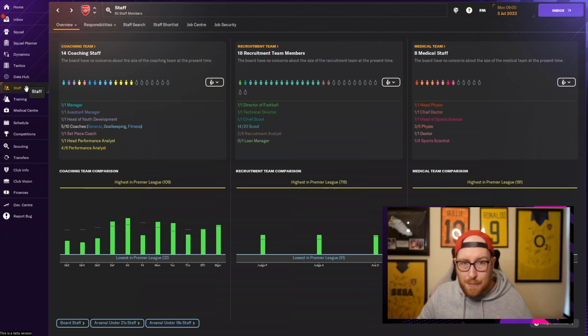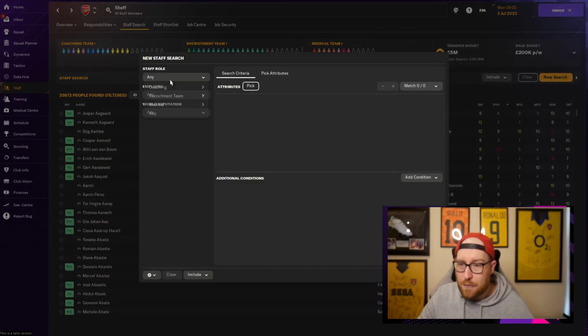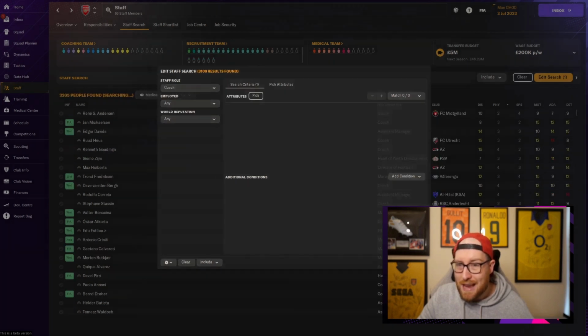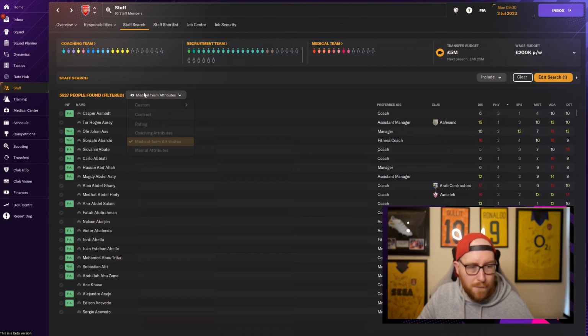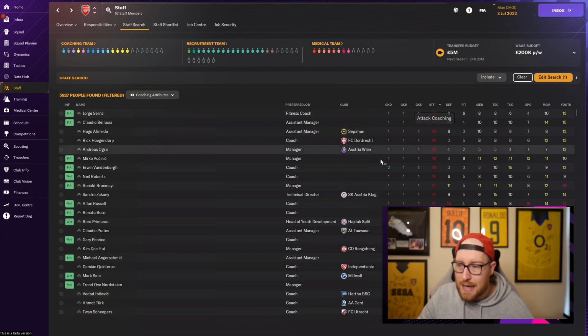But if we want to skim the surface on this video, because I don't want to overwhelm people, all you have to do is click on staff, go on staff search. It pops up with all the staff. You click on new search. It's basically like searching for players. And then we just click staff role, coaching, and I'm going to look for coaches, right? So it said my attacking coaches are the 8th best in the Premier League, so I want to look at attacking coaches. So if we click this button here, and we click on coaching attributes, and on this side, it's the attack, and then we click attack, and then these guys are the best attacking coaches.